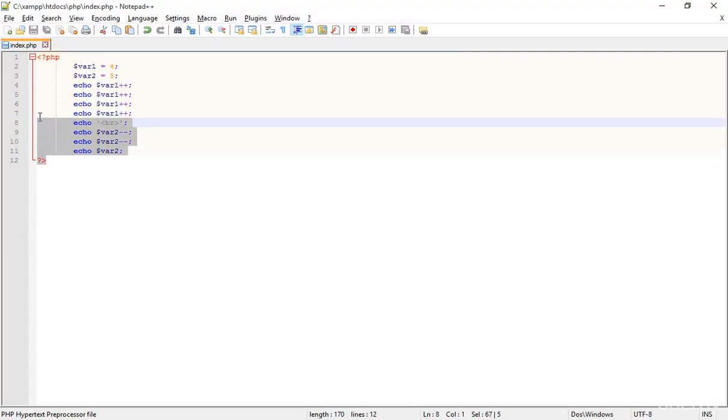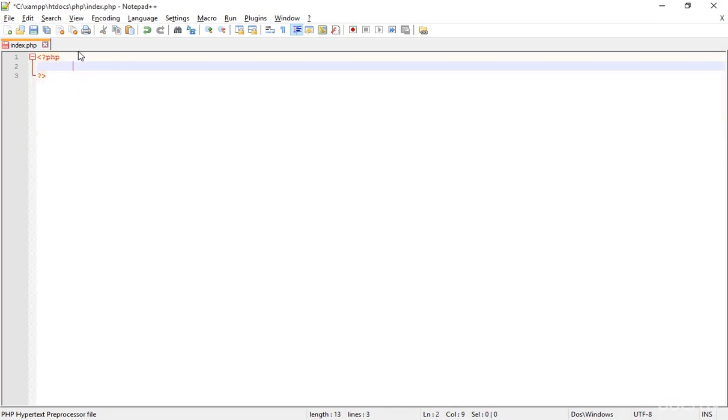Right now, obviously we've learned many things about PHP and different types of operators. I was just thinking to teach you the conditional operators and the logical operators. But before learning the conditional operators, we have to learn the conditional statements as well. So right now, I am just going to teach you about the conditional statements.